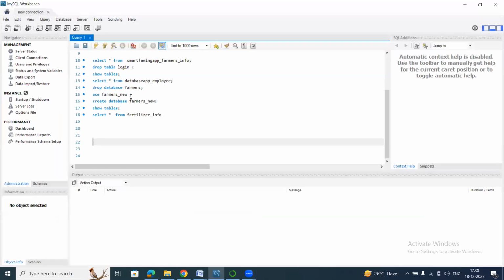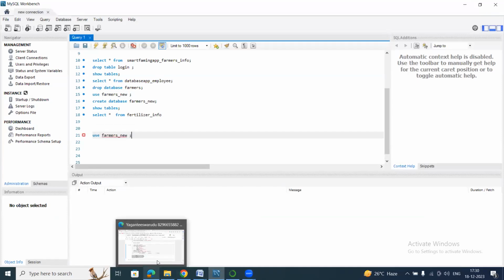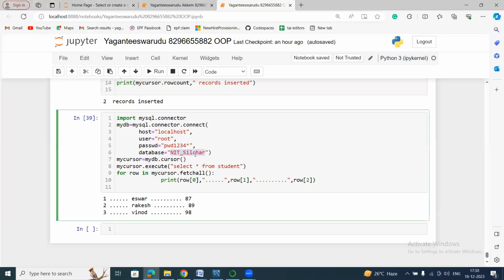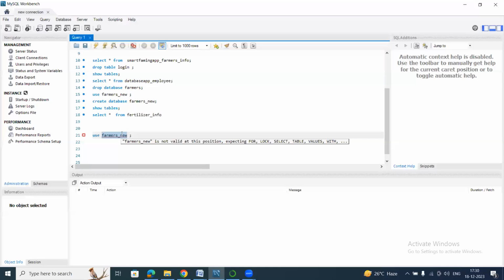And the database I need to use is NIT Silchar. My database name is NIT Silchar. So use NIT Silchar means whatever database I have created, I'm asking to use that database.